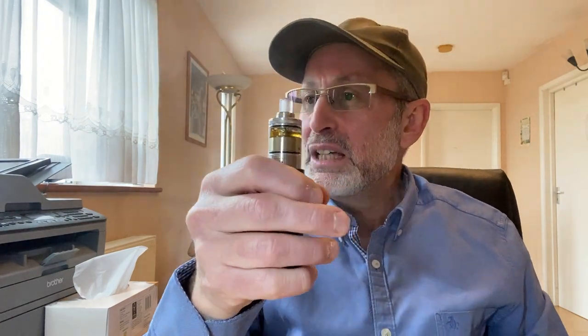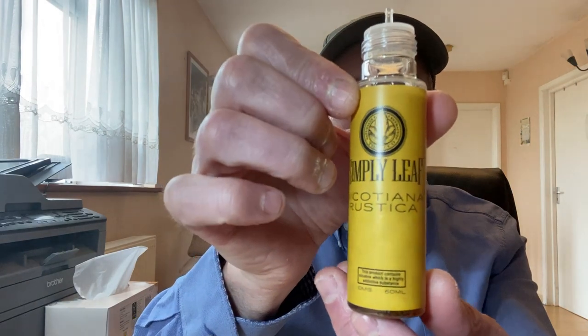Delicious combination of things here. He's got here the wild tobacco, and I'm not sure if he put an enhancement in it or not, but if he didn't, this wild tobacco is surprisingly, that's what he says, quite surprising, surprisingly complex. The spice, the sweetness, the earthy sweetness of this tobacco is simply amazing. Delicious liquid. I fully recommend you to try this one, Nicotiana Rustica, because you'll be as surprised as I am by the complexity of this liquid.